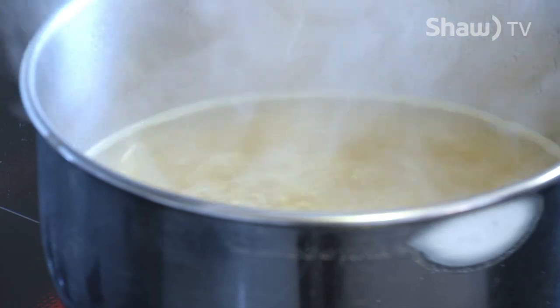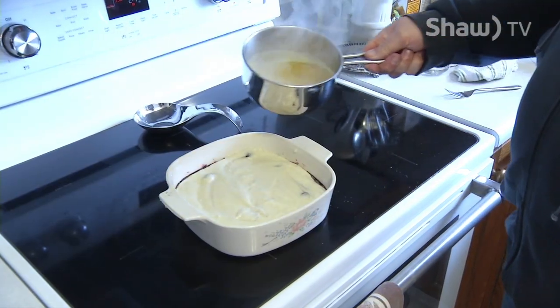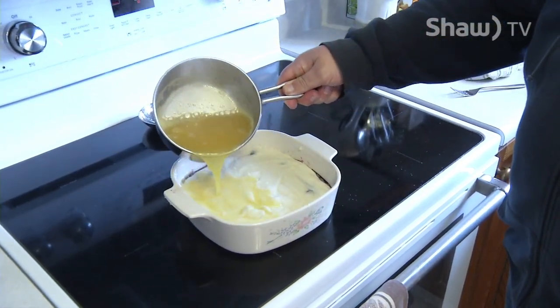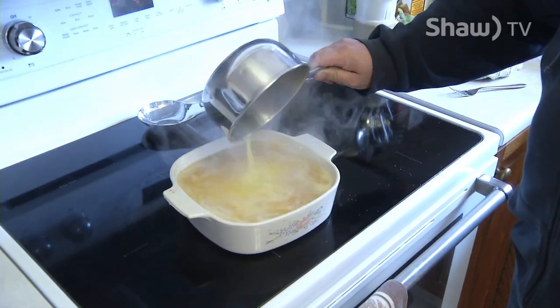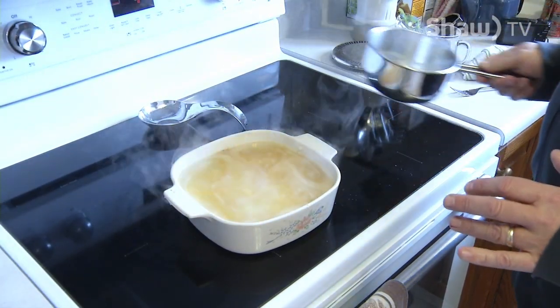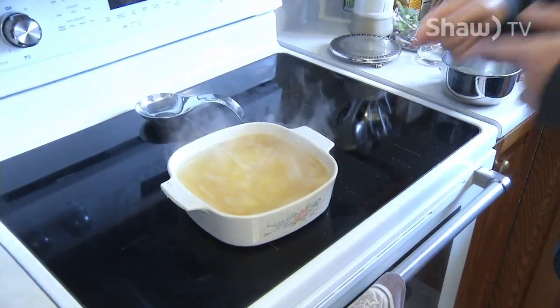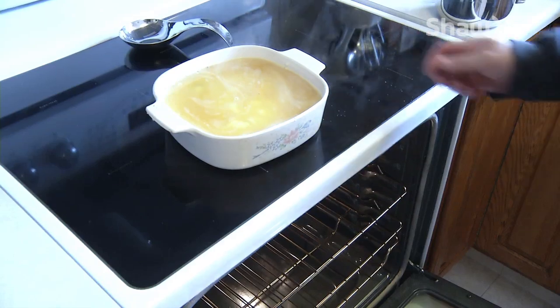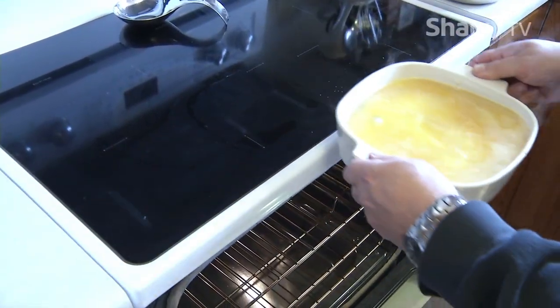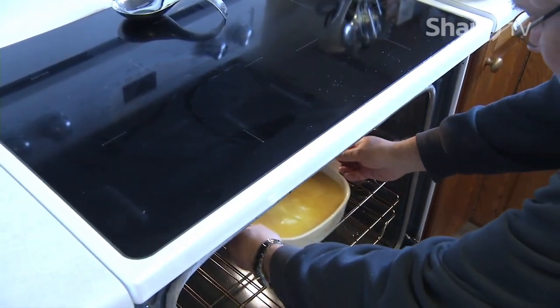Now that it's really boiling well, you just carefully pour it over the top of the batter. Be careful not to mix it in. You just want it poured over the top. Do not do anything to mix it. And then we're just going to put that into a preheated 350-degree oven. It's going to stay here for 50 to 55 minutes.